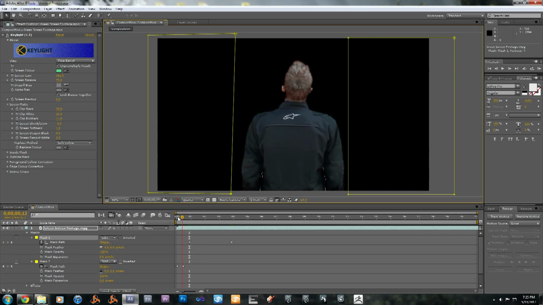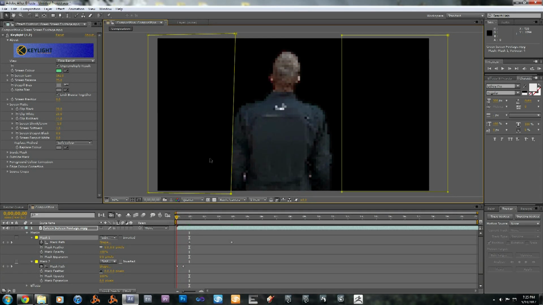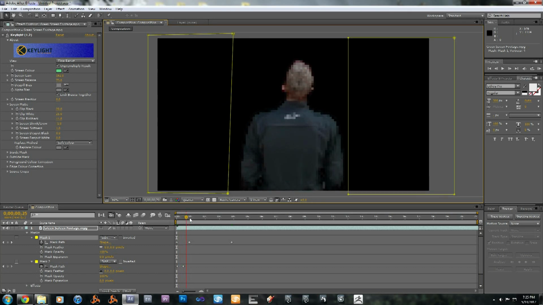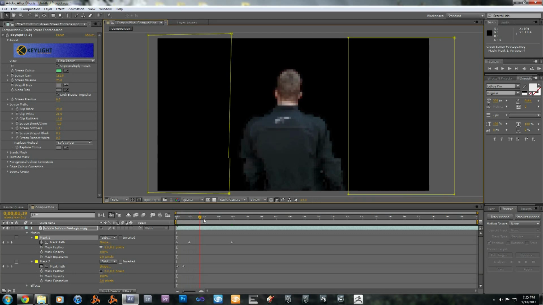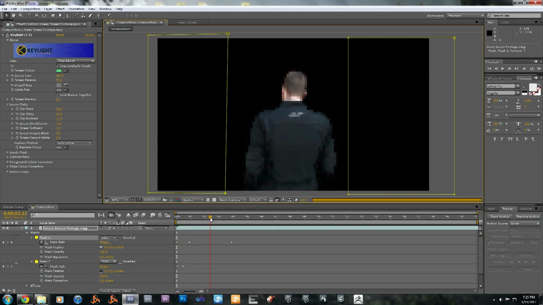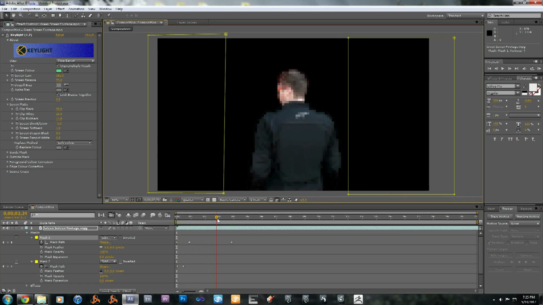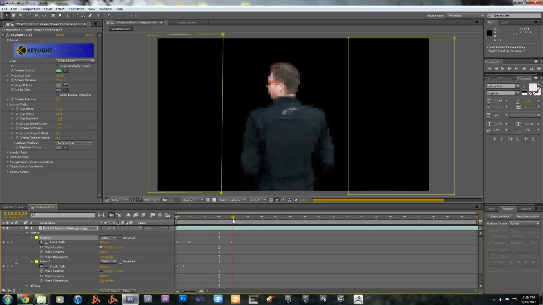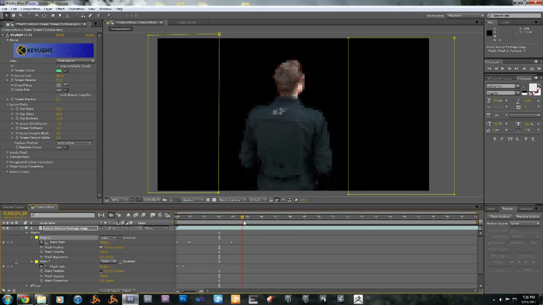There we go. Then keyframe it so that I'm not being clipped out. There we go. So it's just a basic going through and making sure that it's a completely transparent background for your footage.